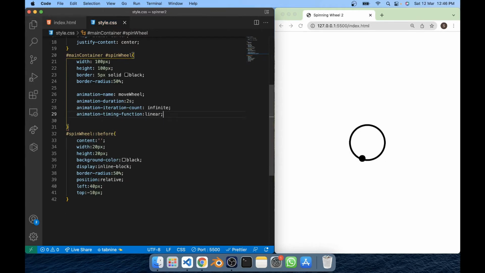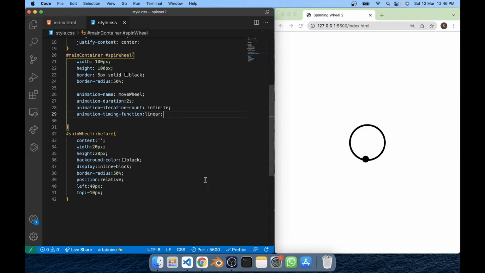If you do that, you can see this is your linear function, so it is moving now in the same speed everywhere. So this is one type of spinning wheel you can create.